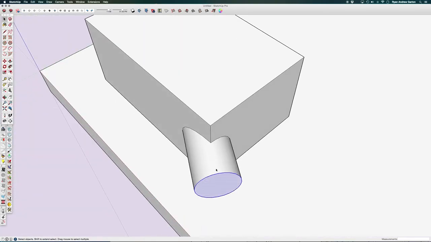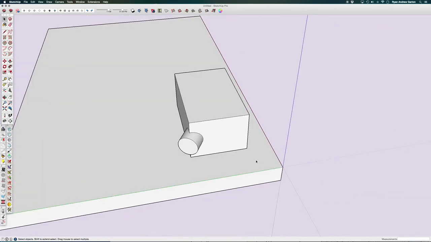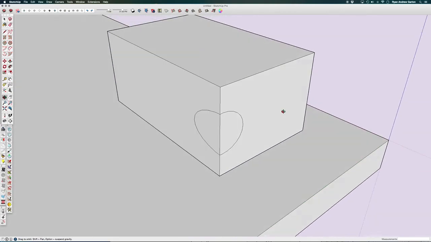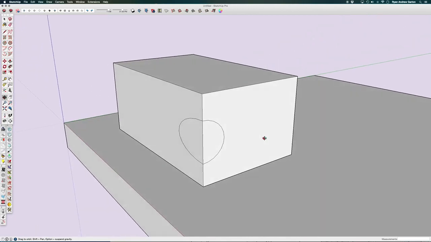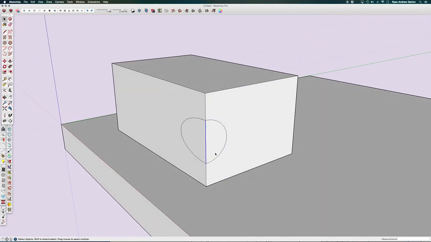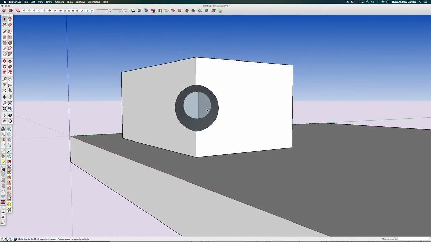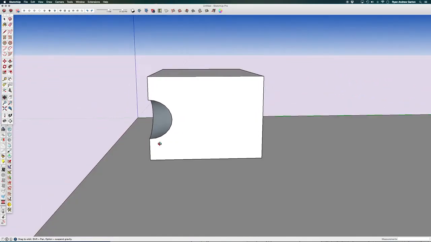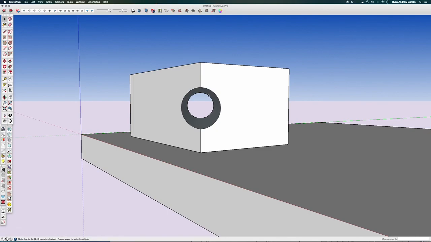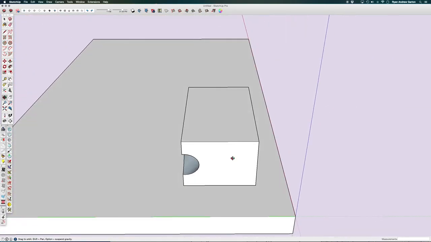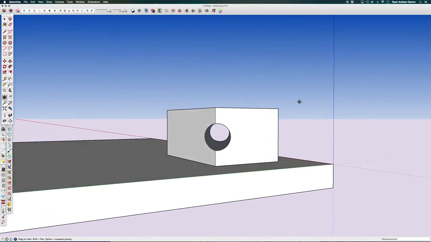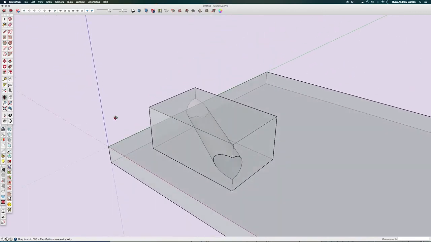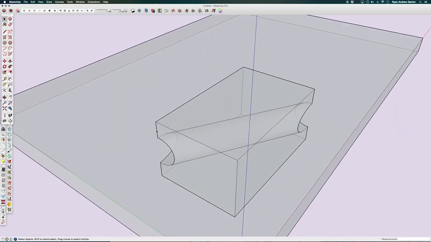I now don't want to keep this stuff anymore, so I'm going to double click that circle. Whoops, if I triple click it, I've got the whole thing. So I'm just going to double click and delete that stuff. But notice there's still this cut left behind. Now I can select that line. And now what I have is this circle that's gone all the way through and basically push-pulled its way through. But you can't use push-pull to do this. You have to intersect the selection. If I look at it with my X-ray turned on, you can see that cut has successfully happened where the two shapes meet.